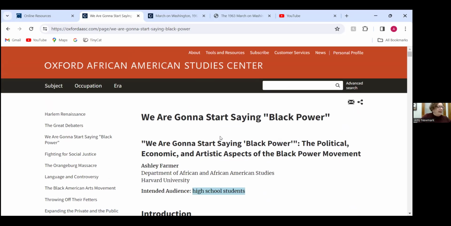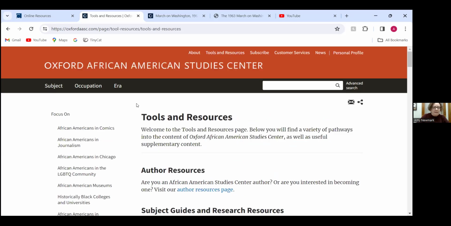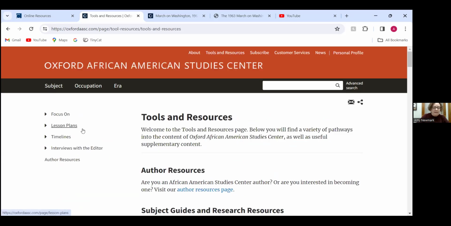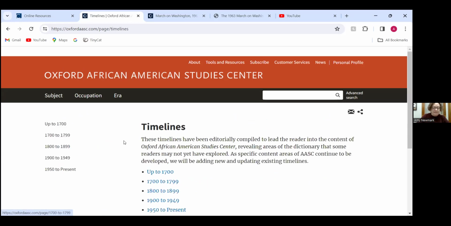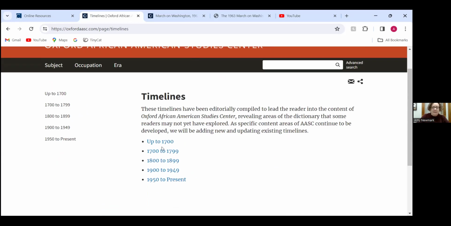Okay, now let's go back to the Tools and Resources. So we've completed the Focus On, we've looked at the lesson plans. Now let's look at the timelines. These are actual timelines, just briefly laying out things that happened in history. Up to 1700 is one category, then we jump by centuries, and the 1900s are split into two different sections.